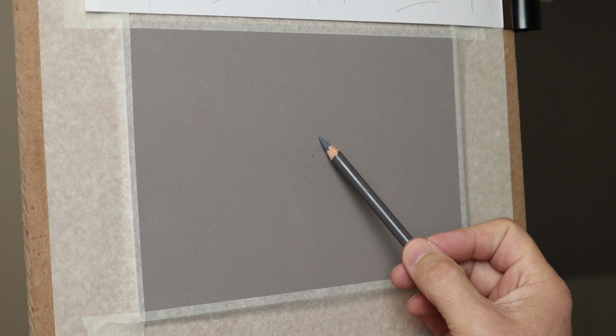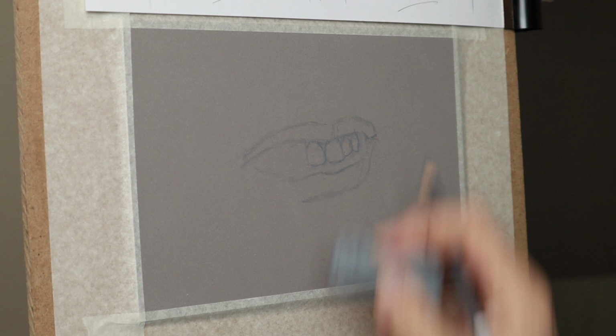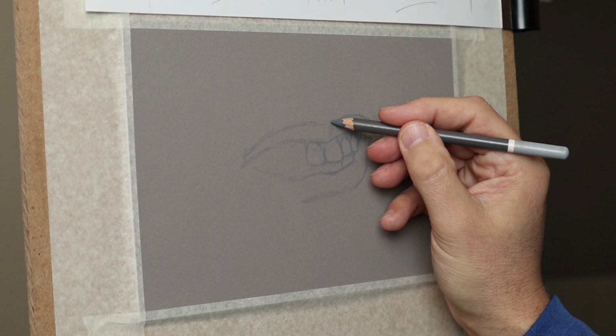Right, the first thing I do is actually put a point into the center of my board I'm working on, and the center point in my reference image, and then I work outwards from there, and that will ensure that the drawing is in the center of the board I'm working on.